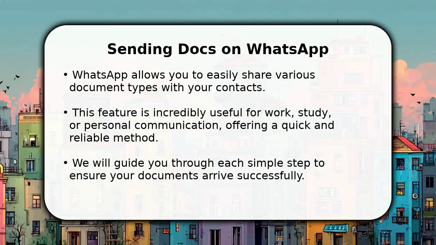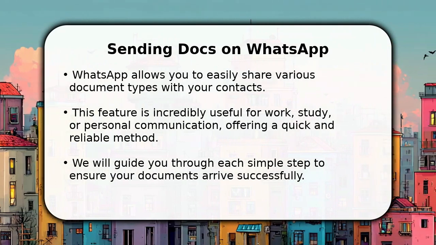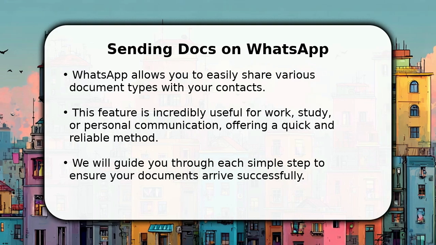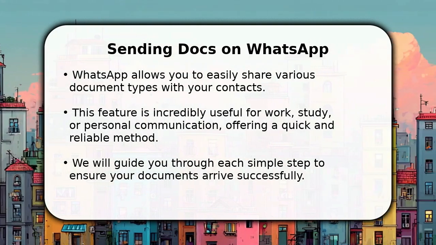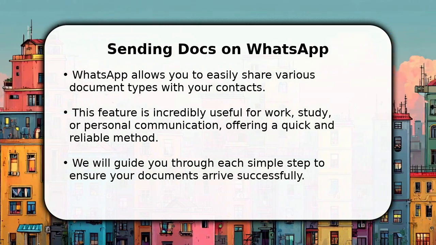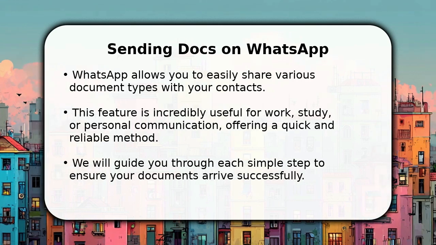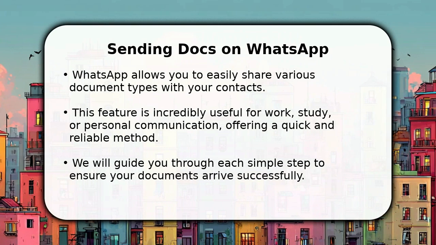Enjoy the video. In this video, I will explain how to send documents to WhatsApp. First, open the chat with the person you want to send the document to. This process is straightforward, whether you are using an Android device or an iPhone. Knowing these steps helps ensure your important files reach their destination quickly and efficiently. We will cover everything from selecting the right attachment type to confirming delivery.